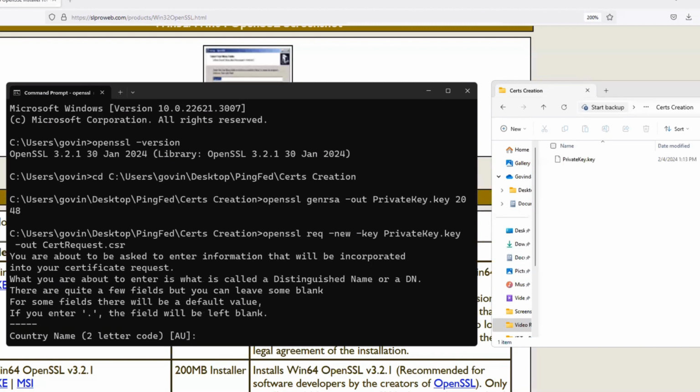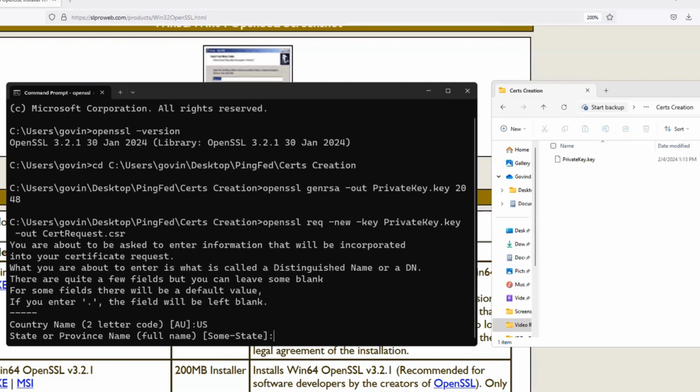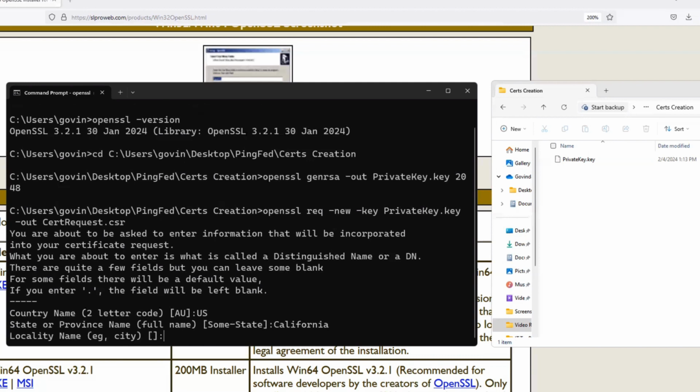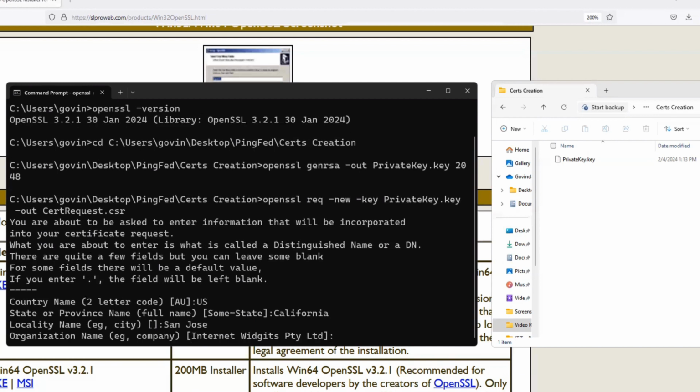Now I'm going to give the details. Country is US and state is California. Then city, San Jose. And organization name, I will put Google Inc.